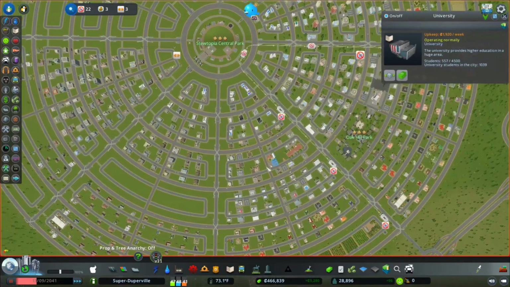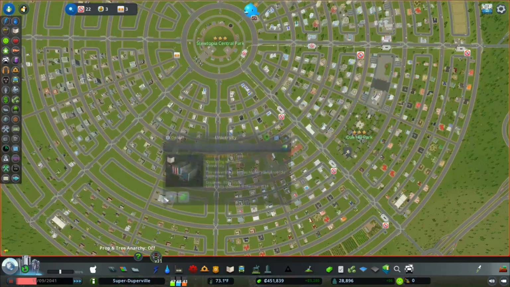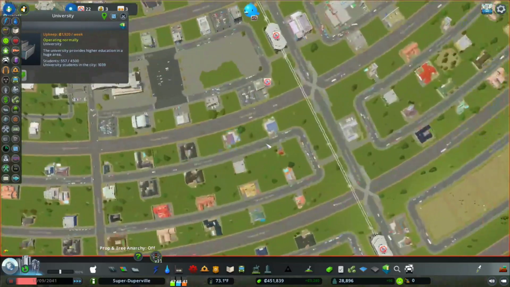So we're going to move that university over to this section. It's no big deal moving it over there. It'll serve the same purpose. It'll do the same thing. We're just relocating some education, that's all.